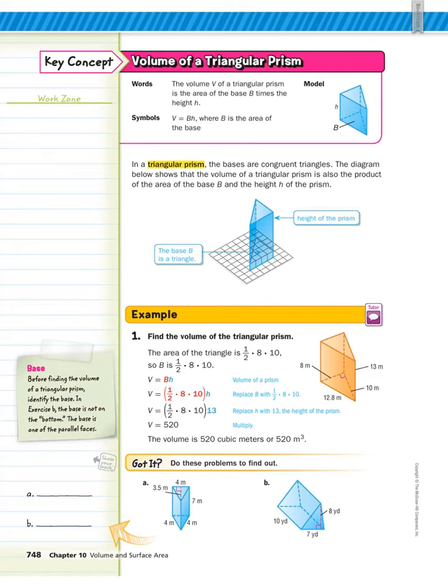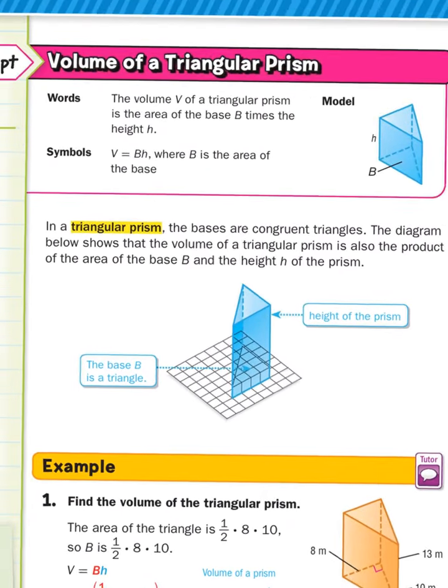So today you are with me to go over lesson 10.2 on volume of triangular prisms. Yesterday's lesson was on volume of rectangular prisms and we just used length times width times height. Today you are going to learn a new formula and it is an interesting one. So let us get started.